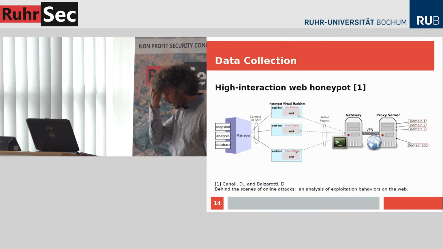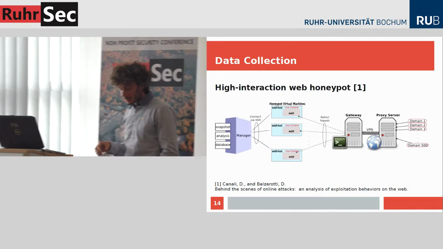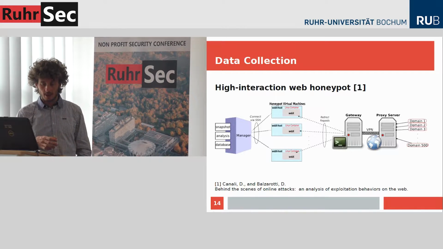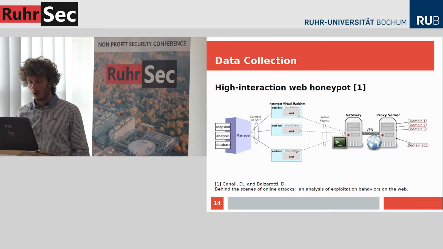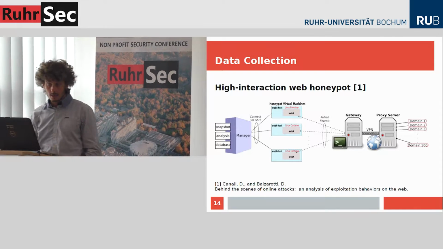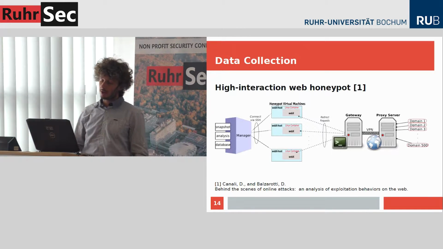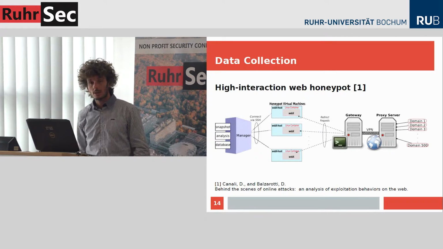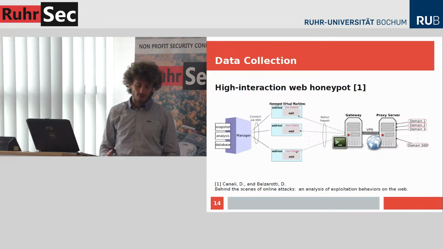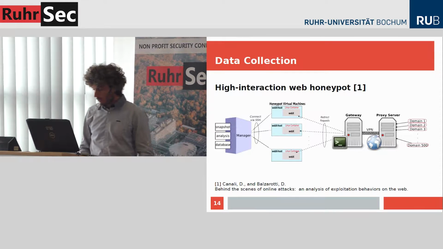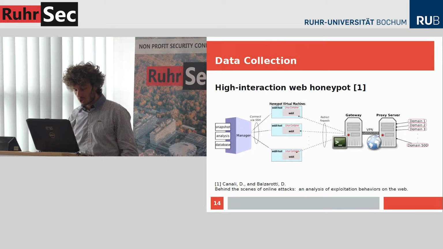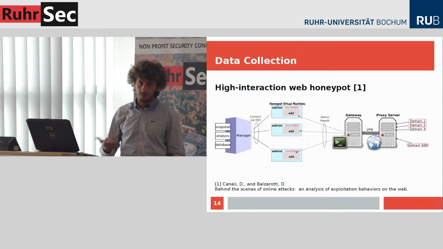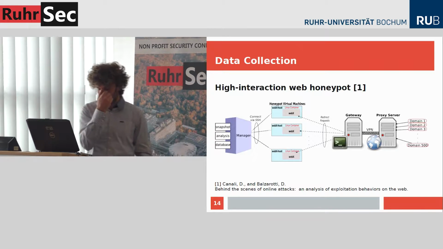This is a previous work made by some colleagues of ours. What we have here is a high interaction web honeypot made of 500 domains that point to different vulnerable web applications. So we have common web applications like WordPress, Joomla, as well as some custom web applications with different types of vulnerabilities, mainly SQL injection or command injection, which are the easiest server-side vulnerabilities used by attackers to compromise a web application.